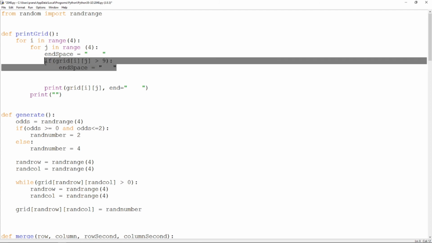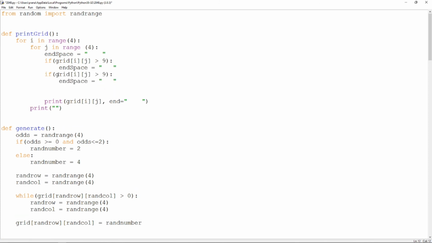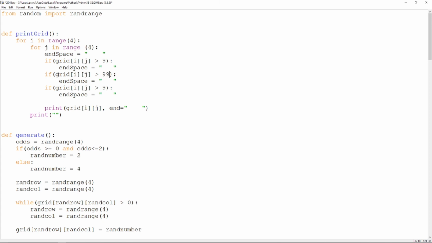And let's just copy and paste this this many times, and then here we'll put 99, and here we'll put 999. Let's make this 3 spaces, so 1, 2, 3. Or sorry, up here it should only be 2 spaces, so 1, 2. And then down here it should be 1 space. And then instead of setting the end to be equal to 4 spaces, let's just set it to be equal to n space. Okay, let's try and run it now.